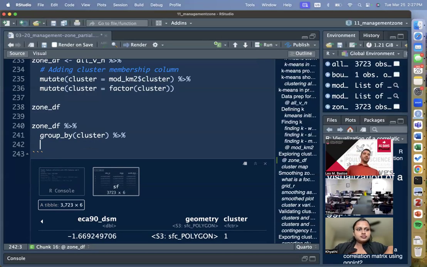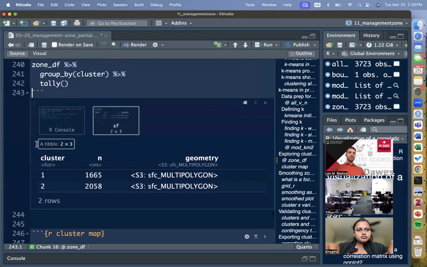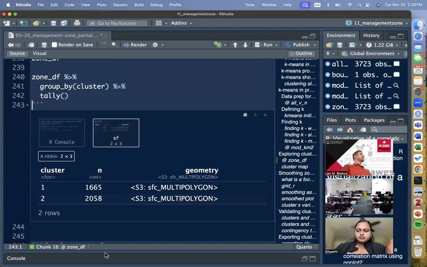There's a couple different ways, but the most efficient one is to use the function called tally. That basically just gives us the number of observations. So if we run that, we see that we have, at least on my side, on yours a little bit different most likely, I have about half of the observations almost on cluster 1 and the other half on cluster 2, which is interesting because it doesn't have to be that way, right? We could have 2 clusters and one of the clusters have the majority of the observations, like 70%, 80% of the observations. So the fact that they're almost evenly split is perhaps a good sign, I guess. We'll see once we plot it.